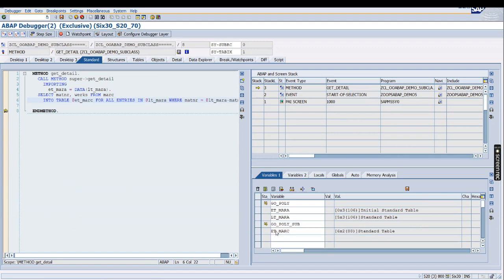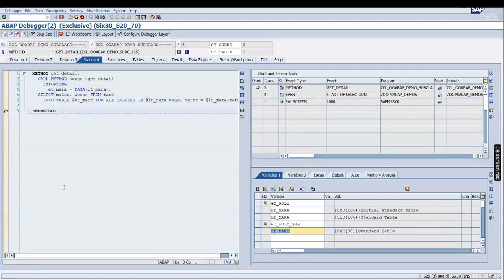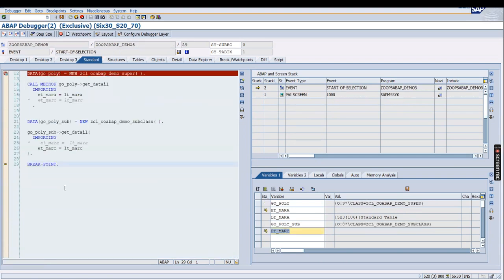It got the value over here, material and plant. So for all those materials which we have selected earlier, we have the plant detail if the plant is present. Here in LT underscore Marcy, you can see that. So the method is the same, but the behavior is different. This is what you have in polymorphism.